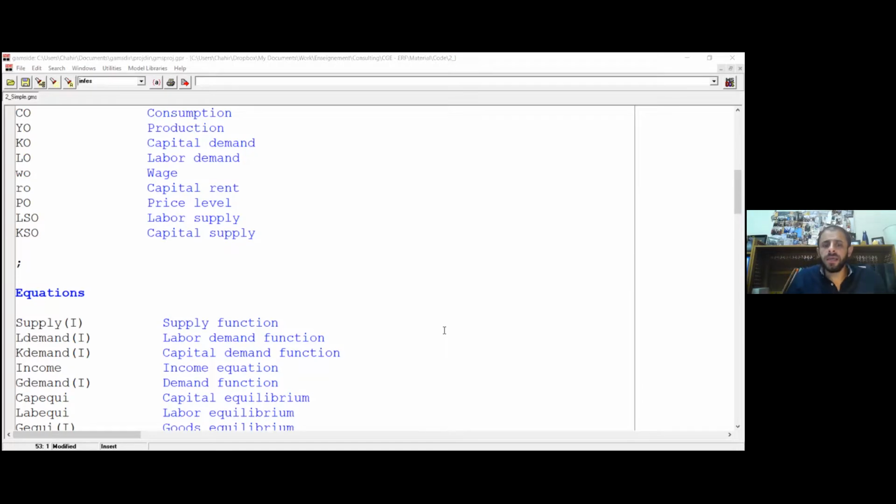And as you can see here, supply of I, two dots. Now all the variables must have a subscript I. So Yi is equal to Ai, Ki to the power alpha i, multiplied by Li to the power 1 minus alpha i.